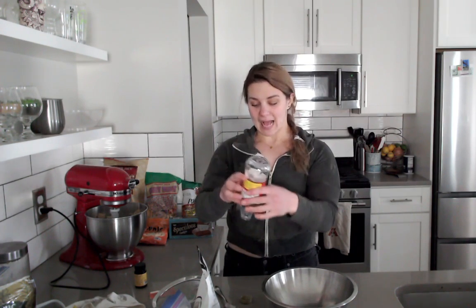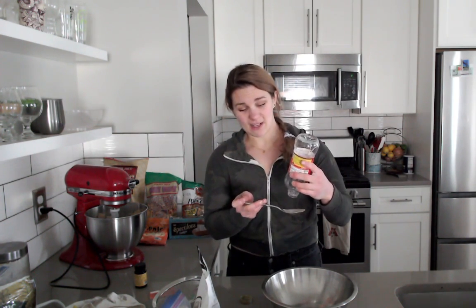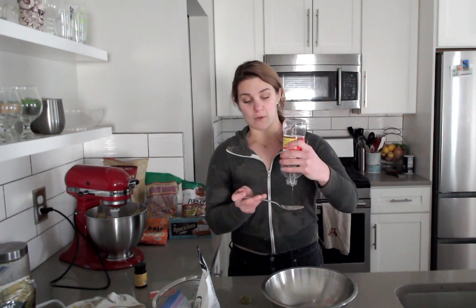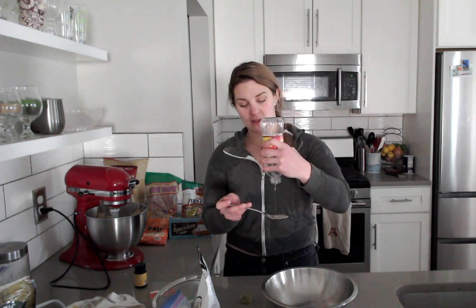So I know that flax eggs are really popular for vegan baking. I'm personally not a fan of flax eggs. I find that they make everything taste like flaxseed. And flaxseed's fine, but I don't want my cookies tasting like flaxseed unless I'm purposely making a trail mix flaxseed cookie. So what I'm gonna do instead is add light corn syrup, and I go with light because it doesn't contain caramel color or any molasses or anything that'll make it taste like anything except sugar. And I put about a tablespoon for every batch I make.